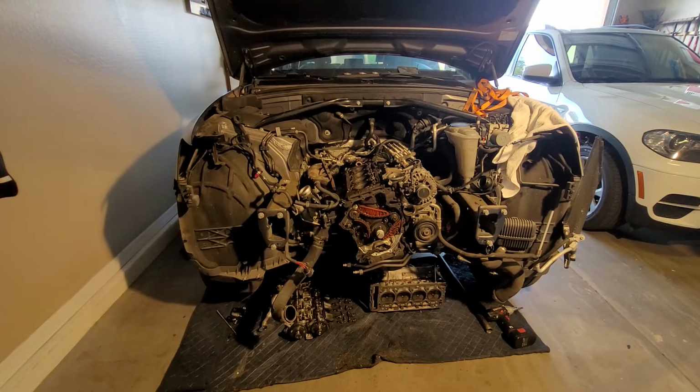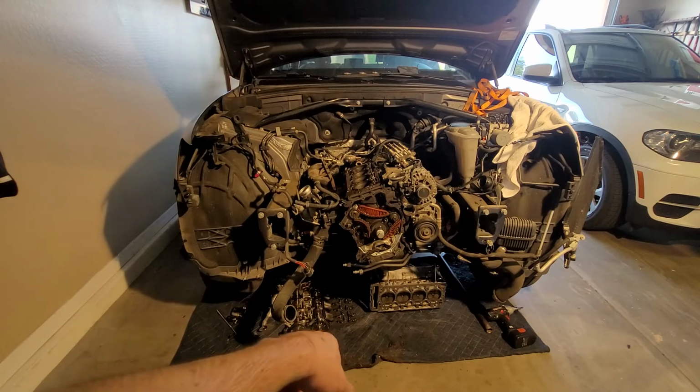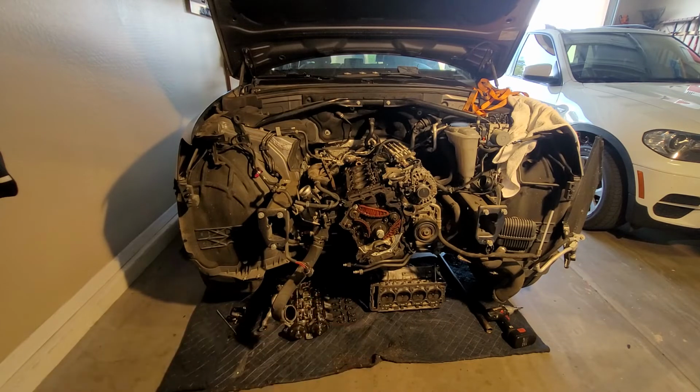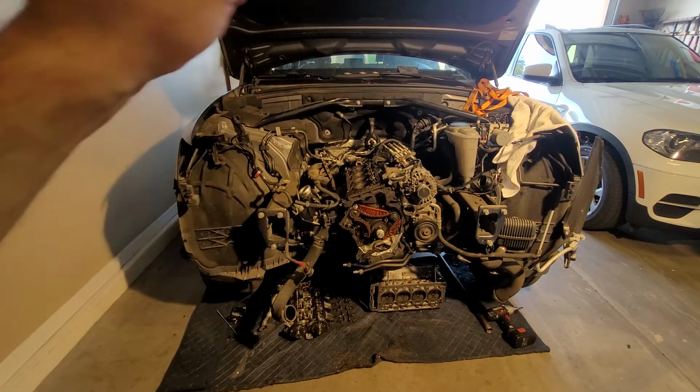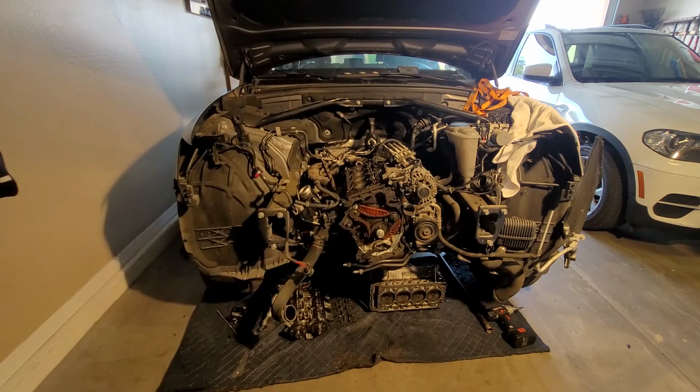It's all torn apart. Whole front obviously is off. This is the valley of the work. Nothing else comes off. That is the cylinder head sitting down there on the ground. Camshafts, valve cover, lifters. You can see the exhaust manifold chilling off to the side. Fuel injectors, intake, and a whole bunch of other parts are underneath the car. Front clip is over here on the side. Anyway, let me get you off of the tripod and let's do a close-up here.